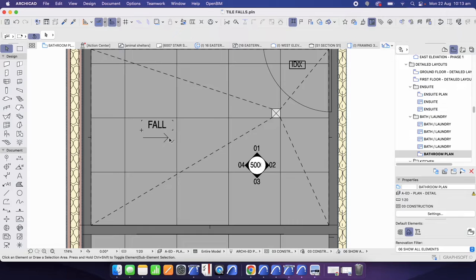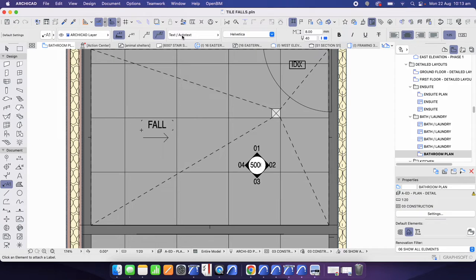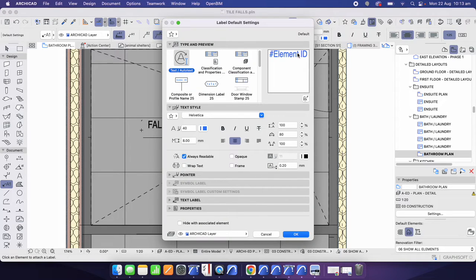I can do this in a couple of different ways. So I could use, there's an option called pitch. So if we go to our label tool, and I go to, let's go to here, auto text.